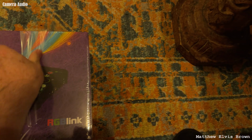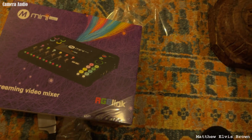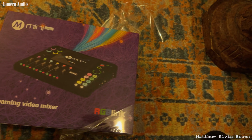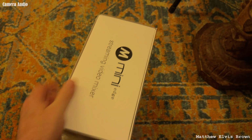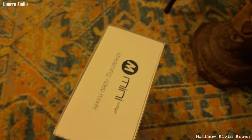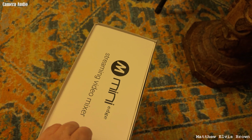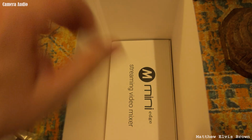I'm not too bothered that it's got the wrong product image on the packaging. My best guess is they just haven't had time to get it together, as this product seemed to come out of nowhere. Conjured up out of nothing. So let's get the sleeve off.